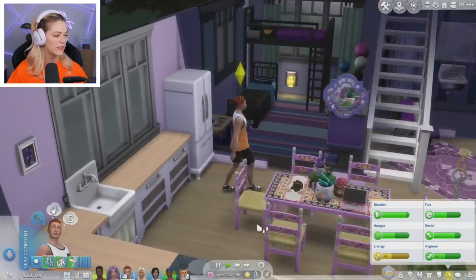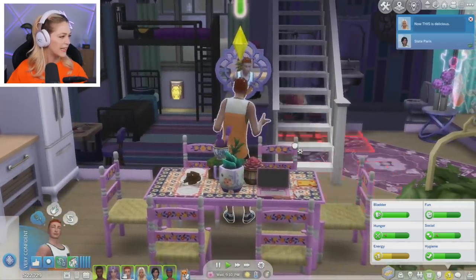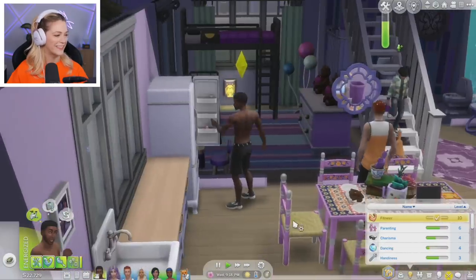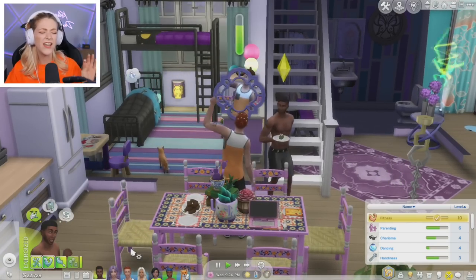Practice your speeches for when you are ruler of the universe. When you're the master of a crime syndicate, you know? There he goes. He's working on it. Everyone's just used to his antics at this point. They all just walk around him as he's practicing his evil speeches. They're like, Home front, nip behind.